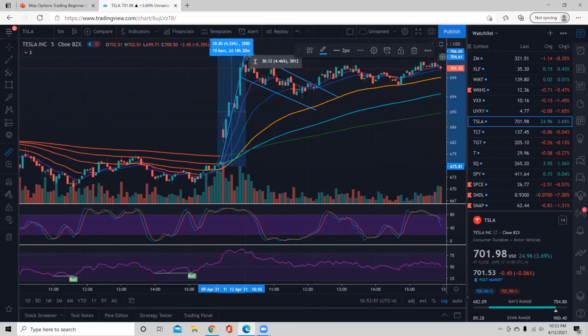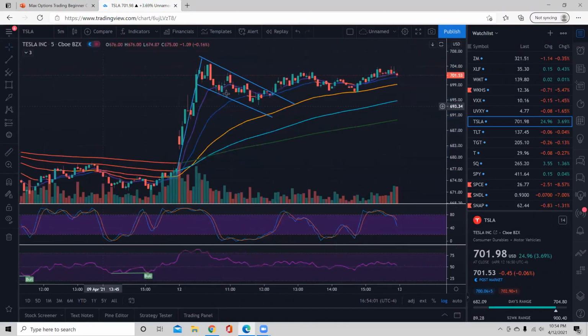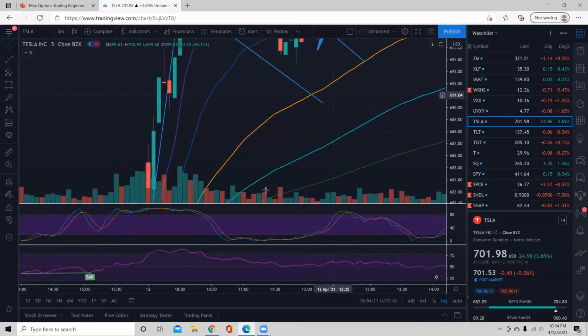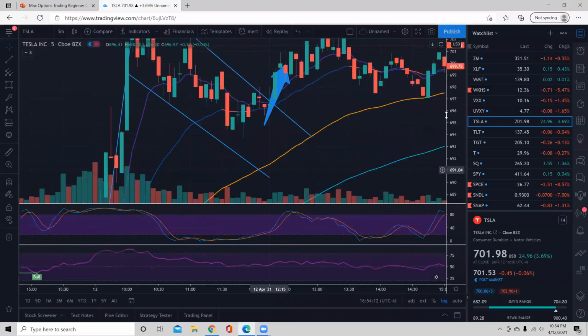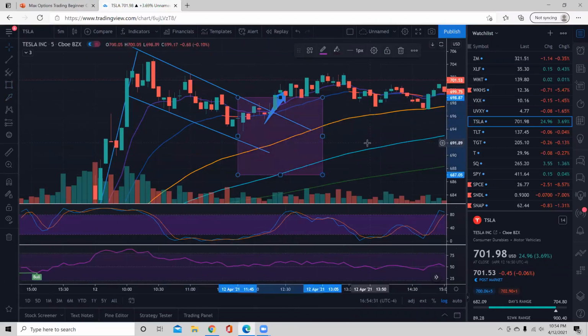on the 690, you can see that it didn't even come close to the halfway mark. So you play the breakout right here of this flag. Let's take a look at the volume profile on it. Not too great, but if you were to play a consolidation breakout like this, you would enter on this candle. The continuation would bring you up to about 703 intraday, and then you could hold it until it was back in this consolidation period. At any point would be your stop loss.